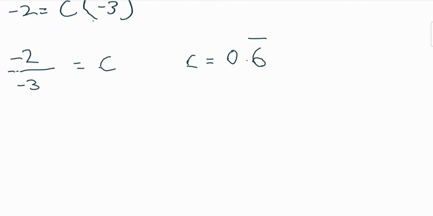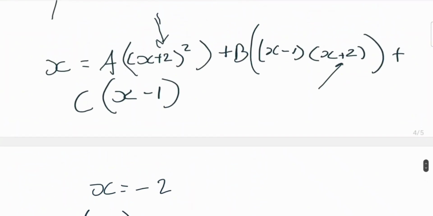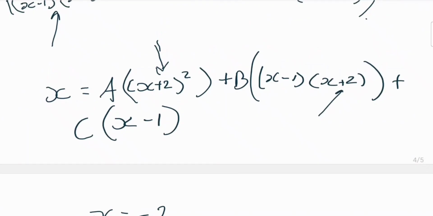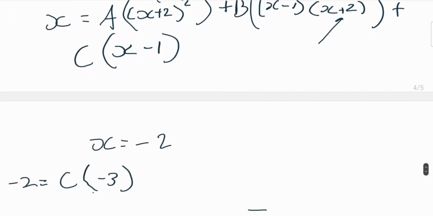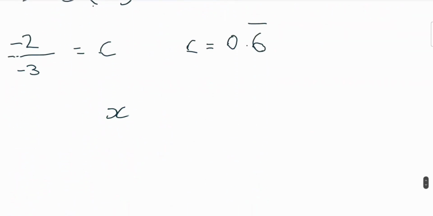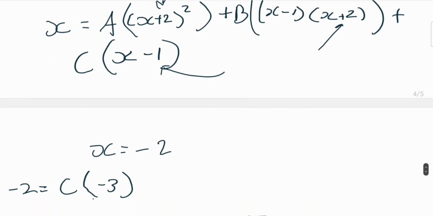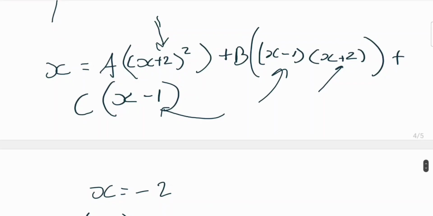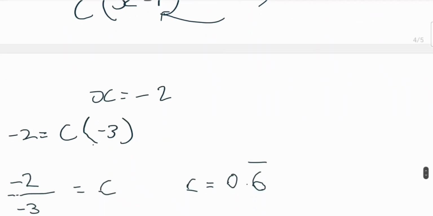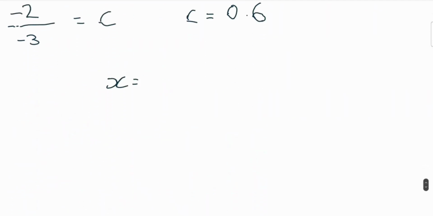Now we need to find, next we should find our A value. The way we're going to do this is we're going to set x equal to plus 1, to cancel out the minus 1 in the C and the B. Just to be clear, when we do stuff into the B, it's actually going to make 0 times x plus 2, which is obviously 0, and then B times 0 is 0. So once you get a 0 multiplied by things, it'll be pretty simple.